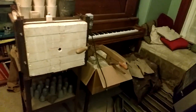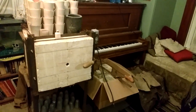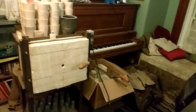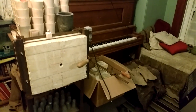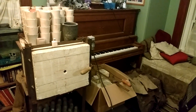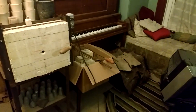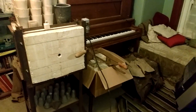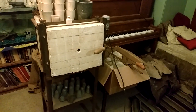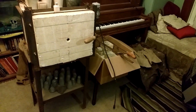The old fella I bought it from was selling off all his toys and his house too. His wife passed away in the last year and he's moving on to a different phase in his life. So he was willing to let all this stuff go, which he built himself, for a pretty good price that I was happy to pay.